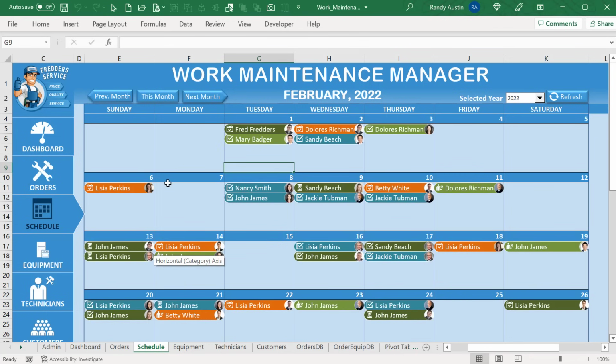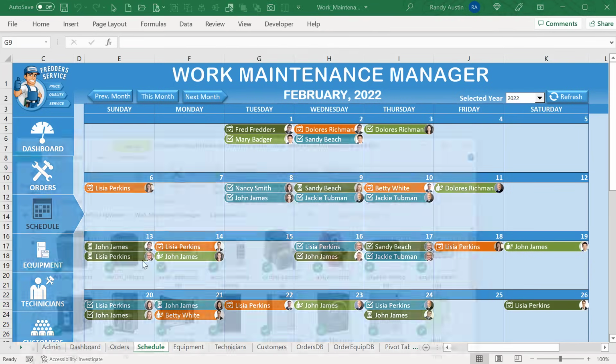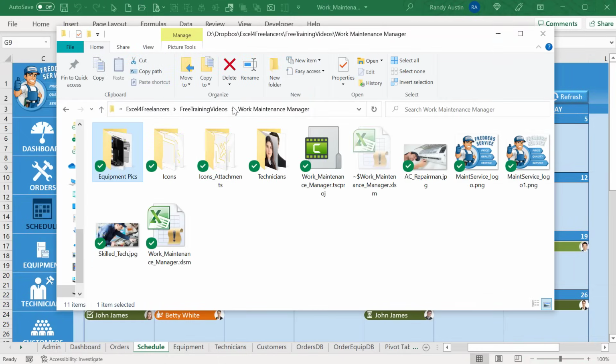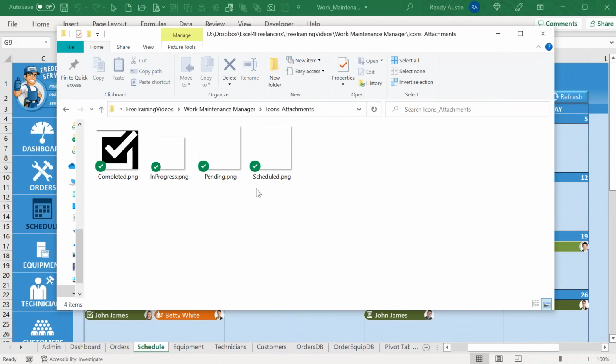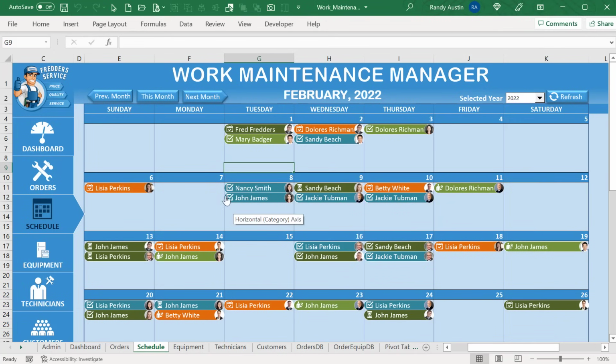Very, very simple. So we also have the icons, right? Pending is going to have this little icon. I've assigned those icons and put them in a folder. Let's take a look inside that folder and we can see that we have the icons. I've got them inside this icons and attachment folder: completed, in progress, pending, and scheduled. So these are the four. Now they're actually colored just white. They're PNG, transparent, all white, kind of hard to see, but they look great on these darker background colors. So we have those assigned inside the admin.